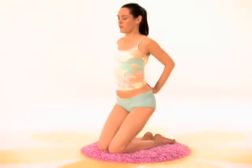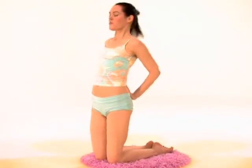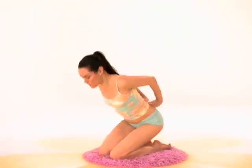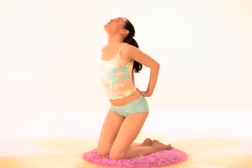Press the palms into the back of the hips. Inhale up into camel, and exhale, come sitting on your heels as you lower your forehead towards the floor. And keep going. Inhale up and exhale down. Open your eyes when you come up and close them when you go down.